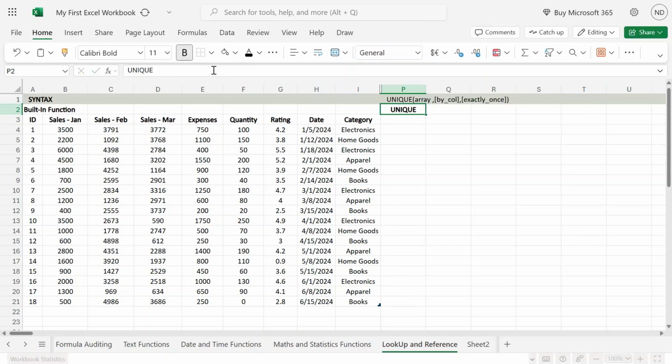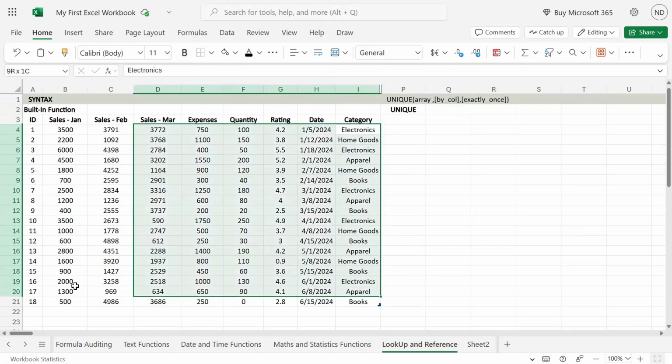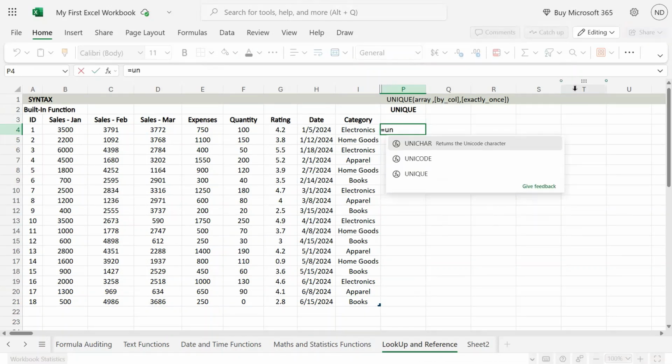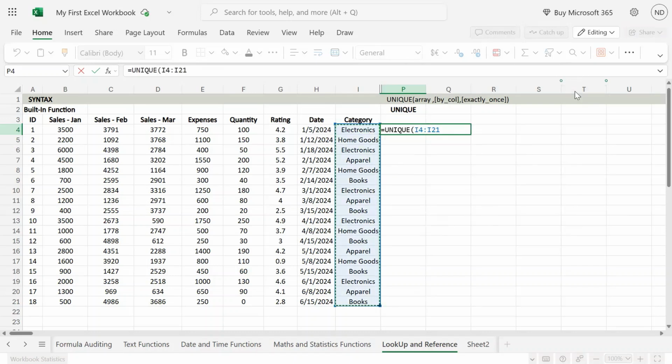So let's try to use this formula very quickly on the category part. It's the easiest part that we have over here. Let me find the unique categories within this entire set of data. So what I need to do is type equals UNIQUE, open brackets, and select the cells from where I want to get the unique values.